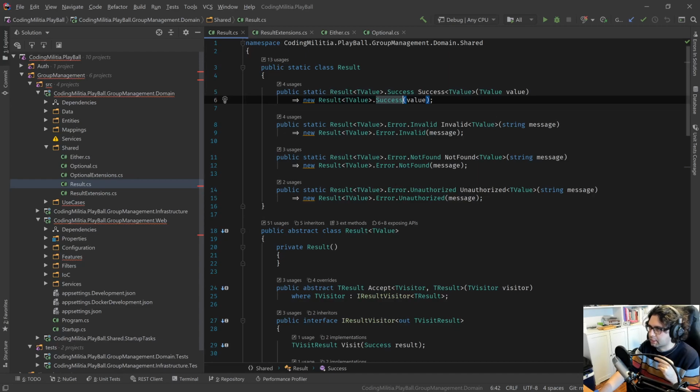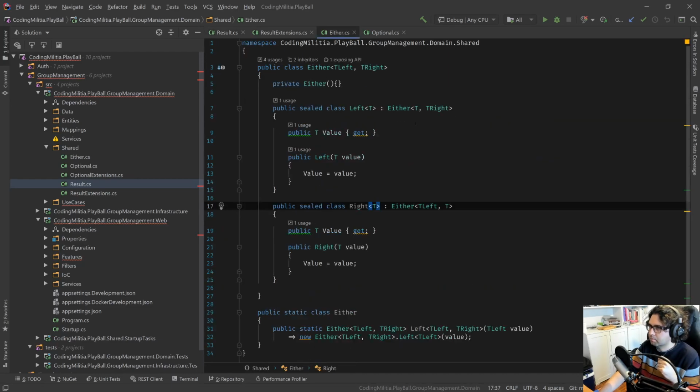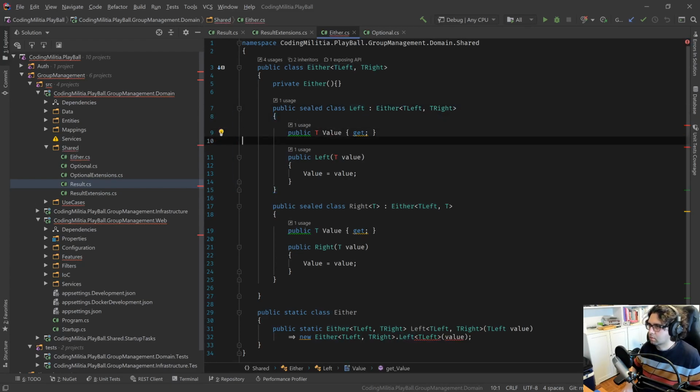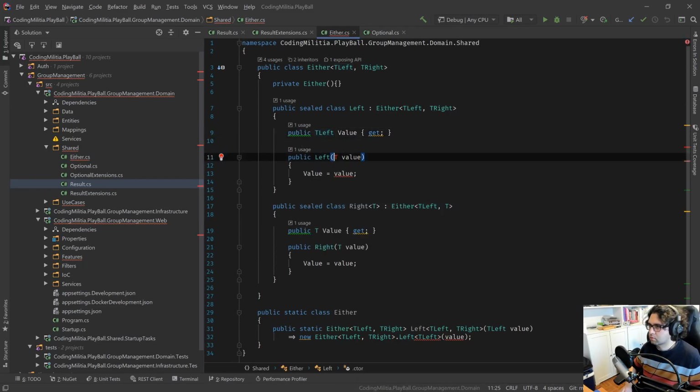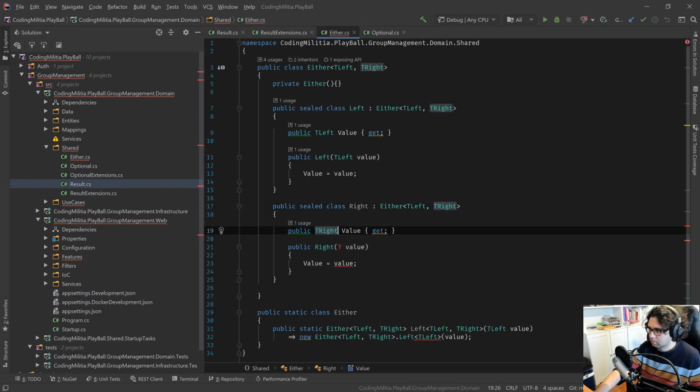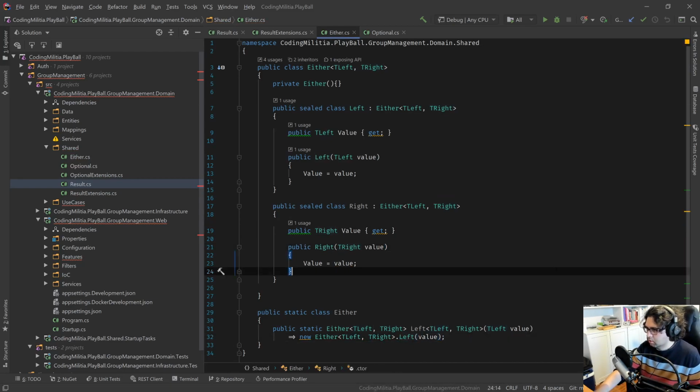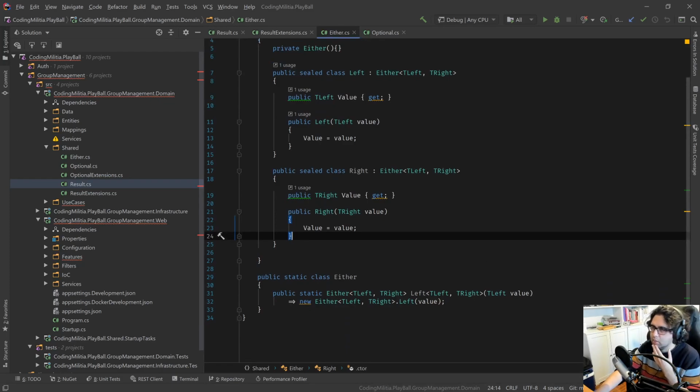If I want to put it in the other, let's see. Do I need this? Let's see. So because I always, okay, this like this, it seems to work.